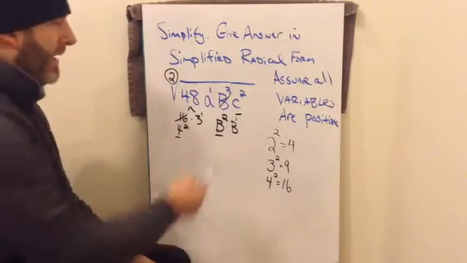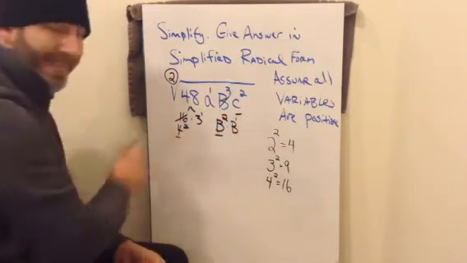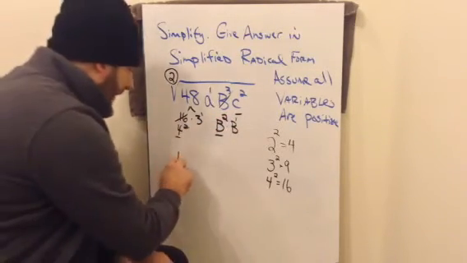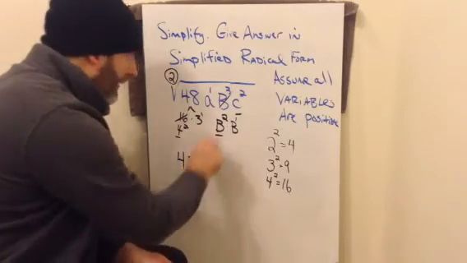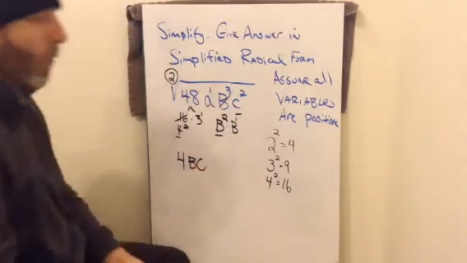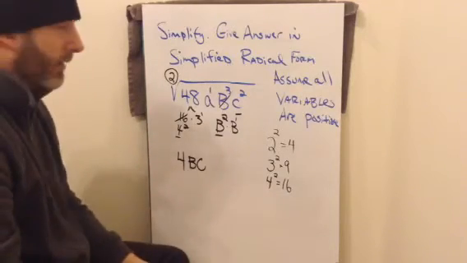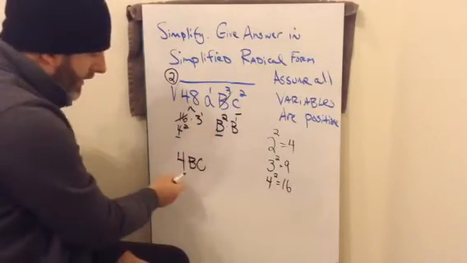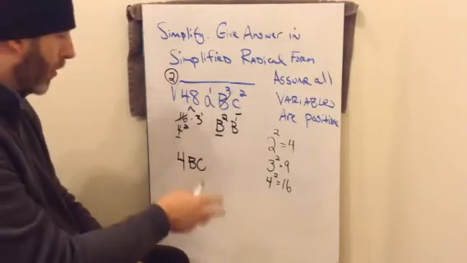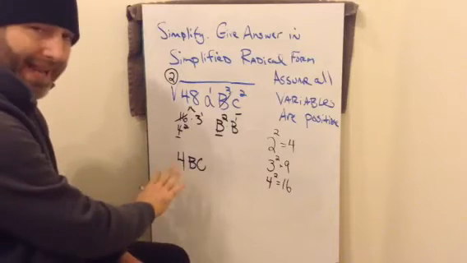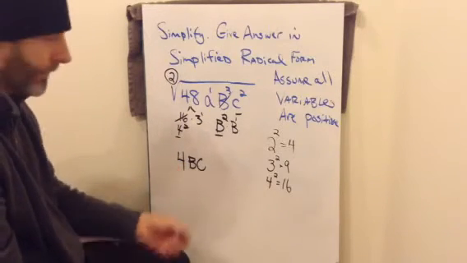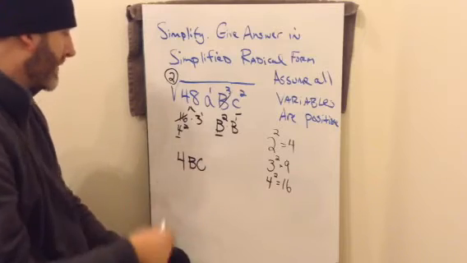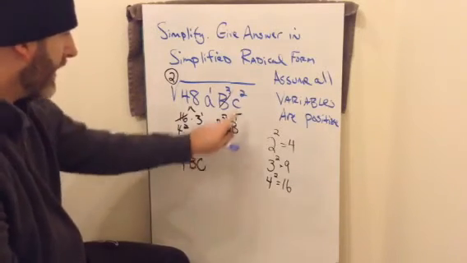So in my process, I just go through and underline the items where I'm going to take out the base. So I know I'm going to take out a 4. I'm going to take out a b. I'm going to take out a c. When you take the information out, remember, this is all multiplication. It's still going to be a multiplication there. Not 4 plus b plus c. We're not adding anything. Multiply. And just like everything else, alphabetical order. So 4 times b times c, those are the items that I underlined.